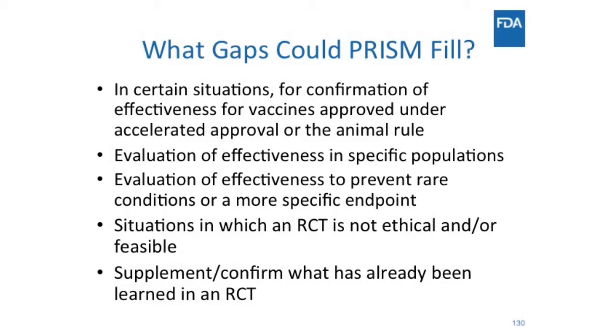And then finally, I think that there's a gap in terms of supplementing or confirming what has already been learned in a randomized control trial. And we have a precedent for this with high-dose versus standard-dose influenza vaccine, in which there was a clinical trial, but an observational study was also used to supplement and help us better understand the data or the situation.